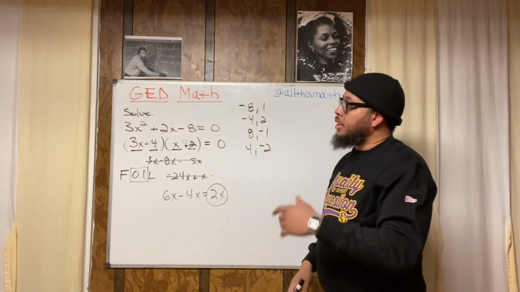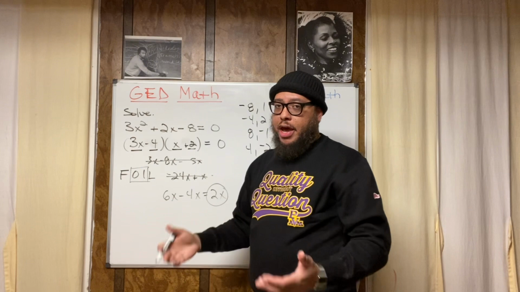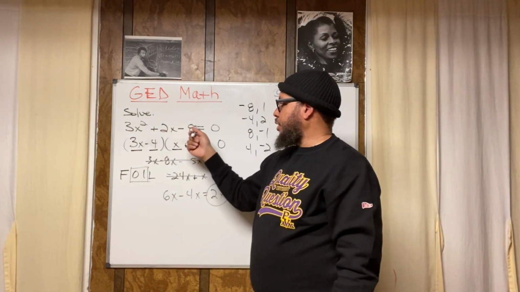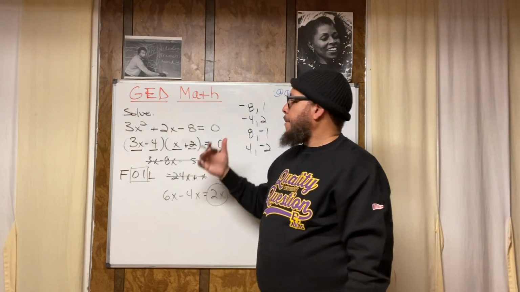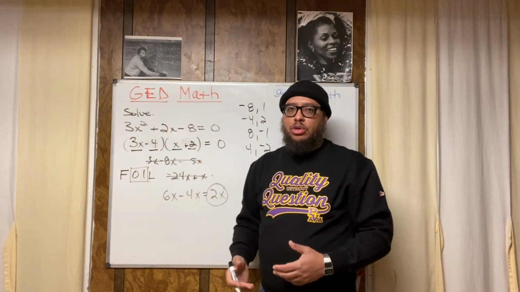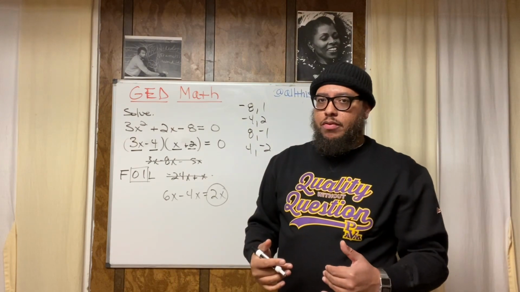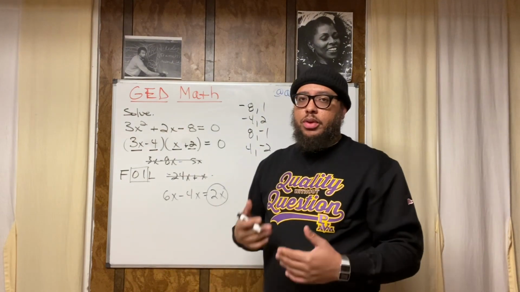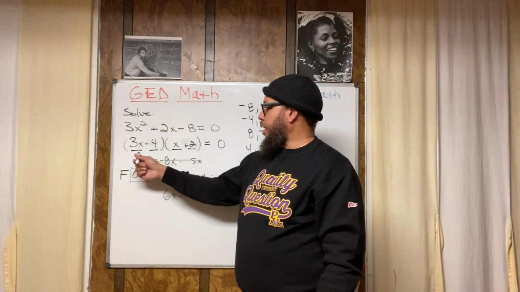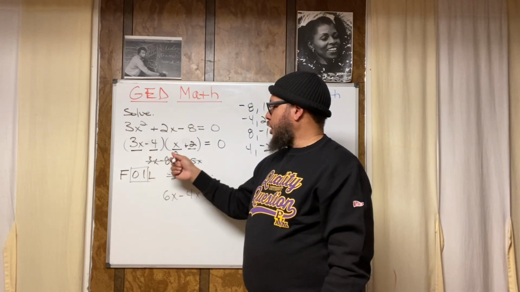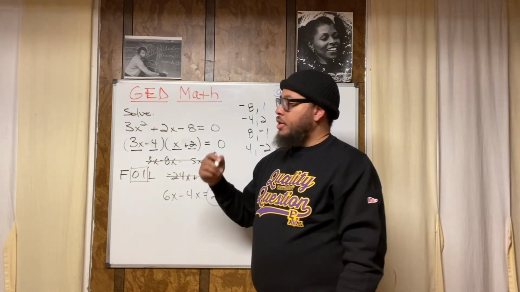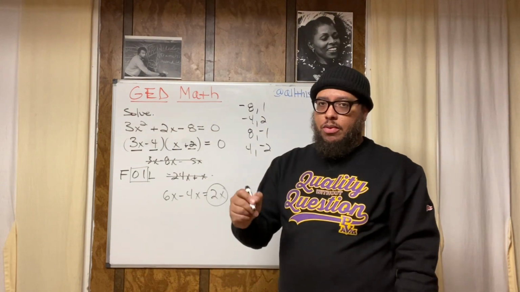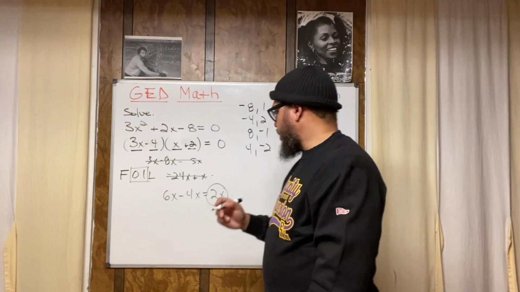We're not done yet though, because our job is to solve. If we were just factoring, then we'd be done. This would be our answer. This is the factored form of this expression. Now, the purpose of factoring is so that we can solve a simpler equation, actually 2 linear equations, because each factor is going to become its own equation. So 3x minus 4 times x plus 2 is equal to 0. The way we solve the equation is we take each of those factors, make them equal to 0, and solve for x.